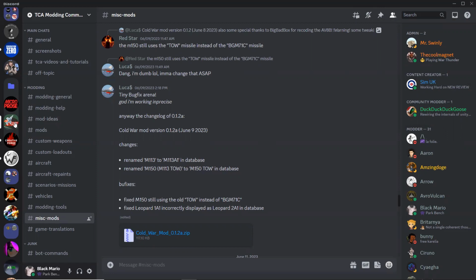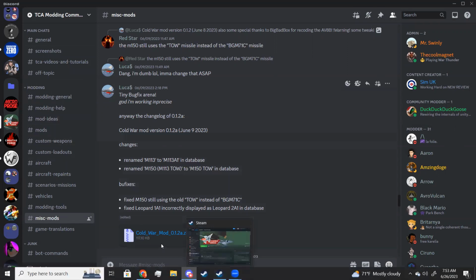One thing to keep in mind before we start, I am using a completely fresh copy of TCA to prevent issues with pre-existing files or other things I'm working with. And something else, I would recommend backing up your game files, especially if you have modded content, due to the fact that this mod is rather large and requires a lot of replacing pre-existing files. So just to ensure that everything's fine, I would recommend doing that.